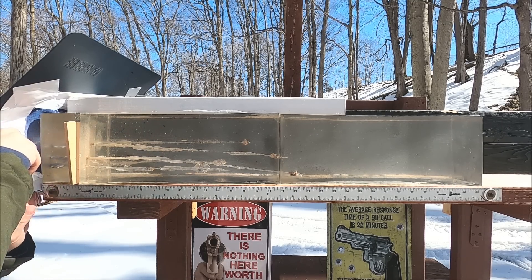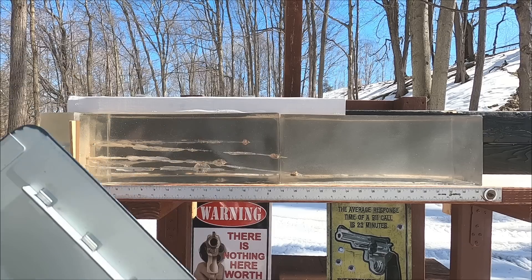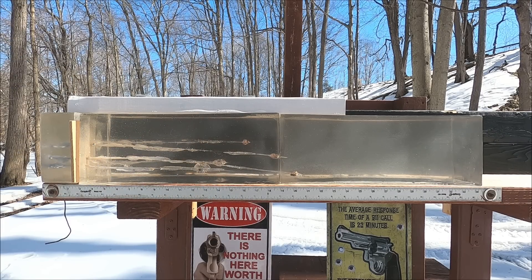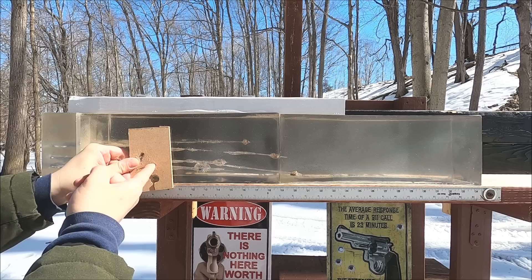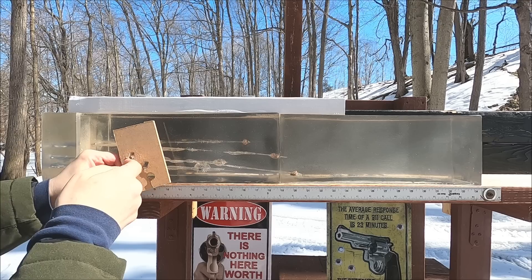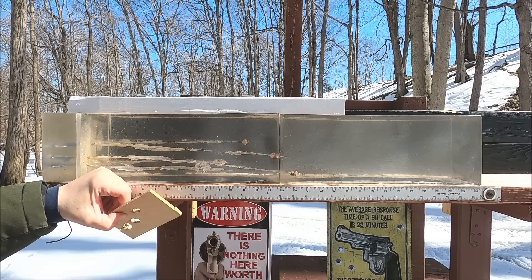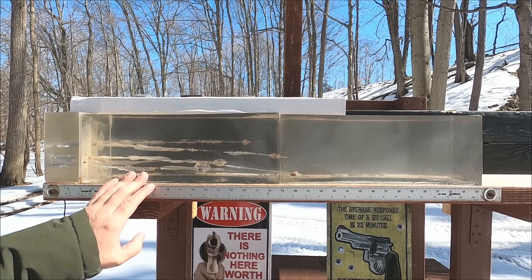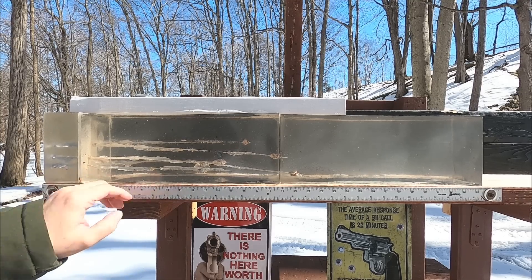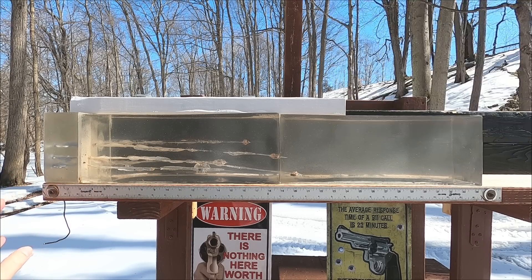Looking at the barrier, all three rounds went through the metal with nice clean holes. Looking at the MDF, we can see the 357 Mag traditional round went down at the bottom, and the Critical Duty rounds - 357 Sig and 357 Mag - almost look like they're going sideways in the MDF, but what I'm seeing in the gel doesn't indicate that at all. With the traditional 357 Magnum load the bullet tore up badly, but we did get adequate penetration of about 15 and a quarter inches with good damage.